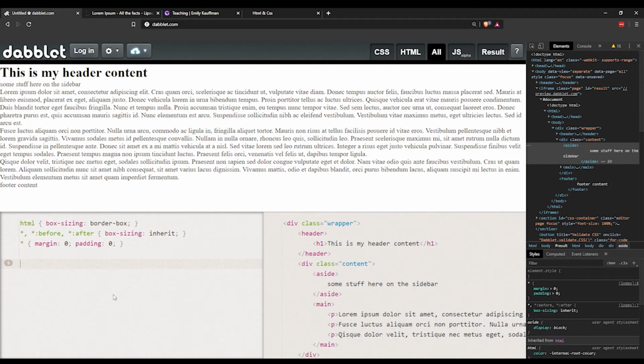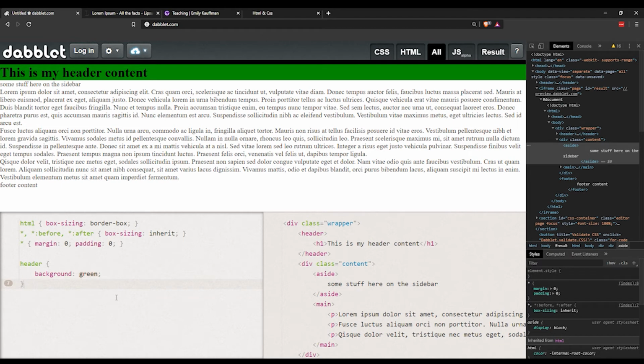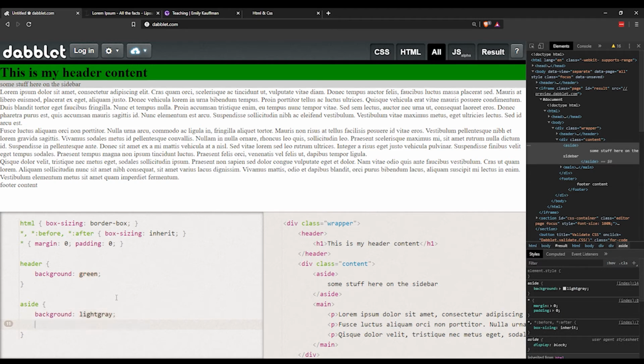All right, so first things first, I'll get some of this styling back in here. We're now making a fluid layout or liquid layout. Background green. Okay, and then we had the aside. Background light gray.